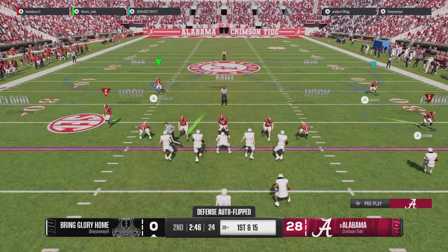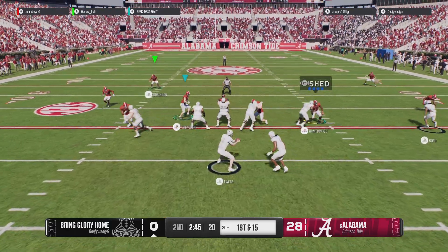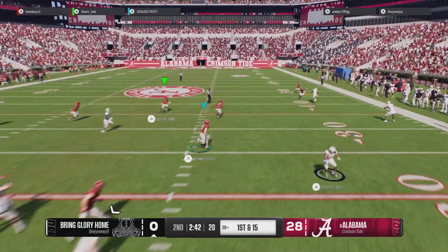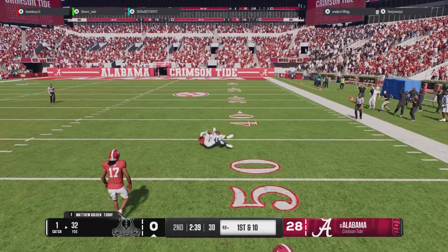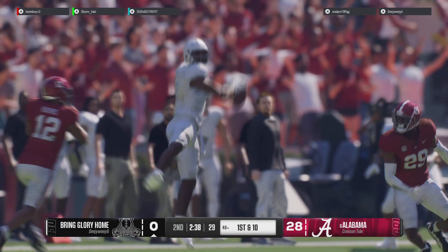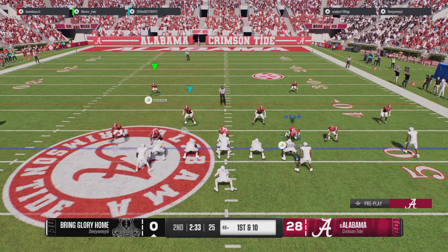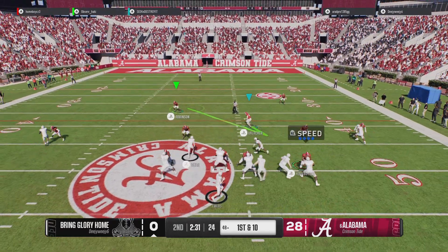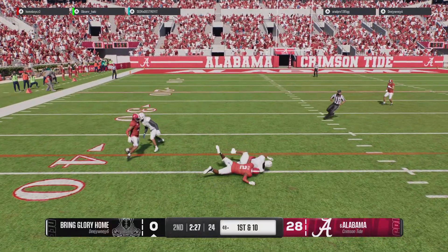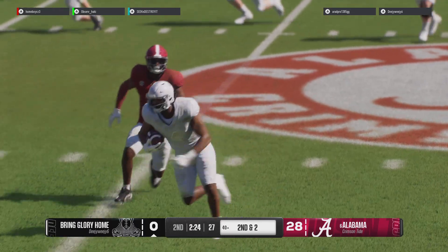The offense is set for a first down play. They used the play fake, now to throw, going deep — he's got it down the right side, and he doesn't go down until he gets to the 48-yard line. Not the most productive half for this offense so far, but finally starting to get it in gear. First and ten — pulls it in, it's Baxter, and a pickup of eight opens a world of opportunities on second and two.